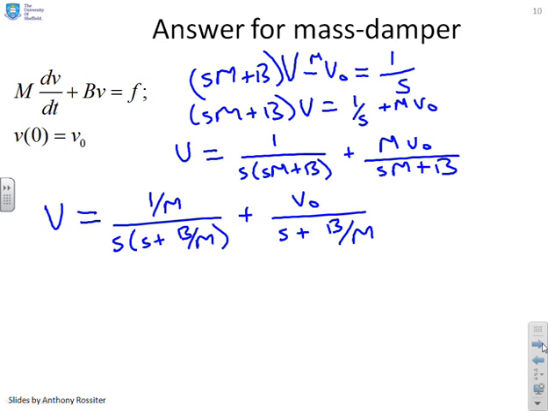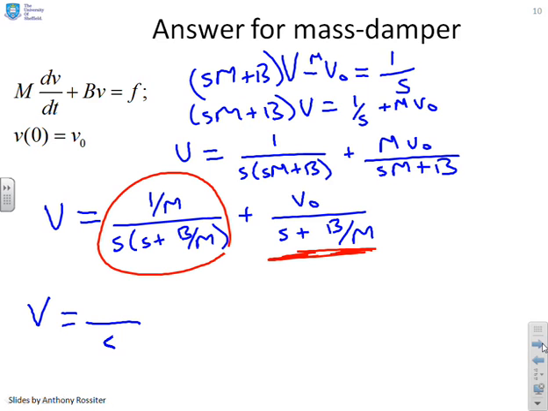So now I want to separate out this bit which has a quadratic denominator into simple forms that we find in the table. This one over here, I don't need to do anything with, because it's already in the requisite form. So I'll do partial fractions, by inspection, because you should be getting better at that by now. I've got something over s and something over s + b/m, because those are the two factors in the denominator. To find out what goes over s, I set s equal to 0 and cover the s in the term I've marked in the red circle.